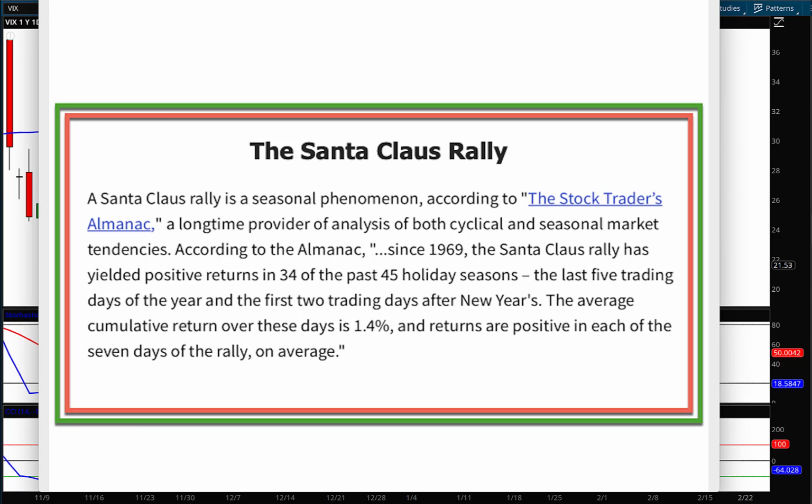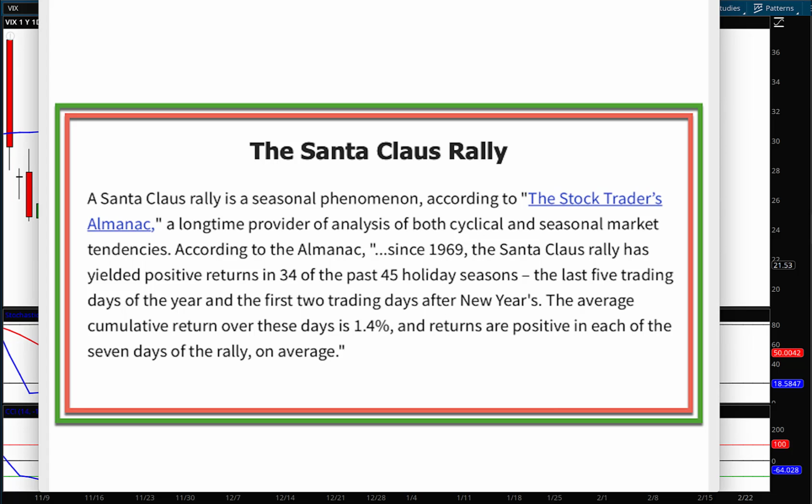Now, that, of course, doesn't guarantee that we're going to see the same thing. But what a lot of people don't know is that if we don't get this stretch of winning days, that could be a sign that we'll start to pull back and maybe even see lower prices into January, February, March. Then we have that other old saying, as January goes, so goes the year. So we have a lot going on towards the end of this year as we say goodbye to 2020 and all of its volatility. Looking forward to a much healthier and prosperous 2021.